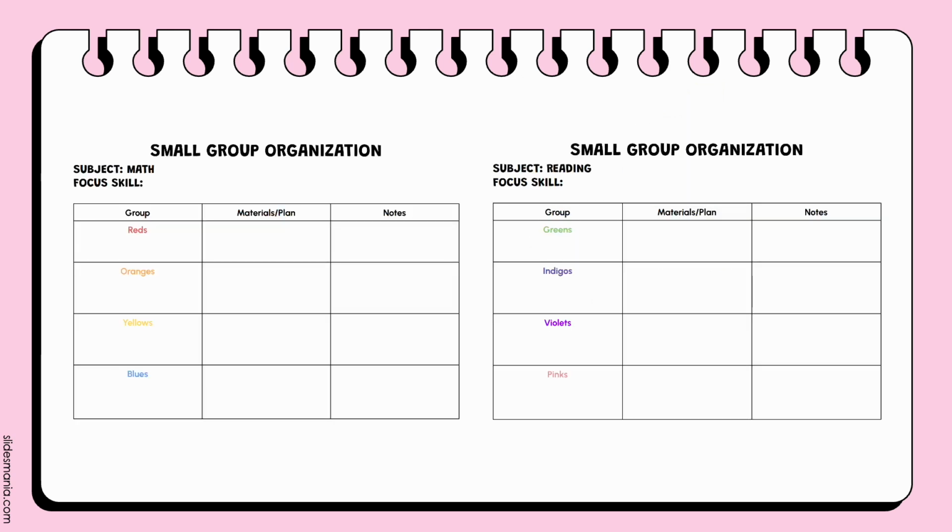Once you have students placed into their appropriate groups, you want to make sure that you make a plan for what you will be doing with each group when you meet with them. This is a template that I have created and is available in my TPT store, M and LMN, which is linked in the description. Now, when planning for your small groups, you want to have your group name along with what materials will be needed and what you will be working on with them.